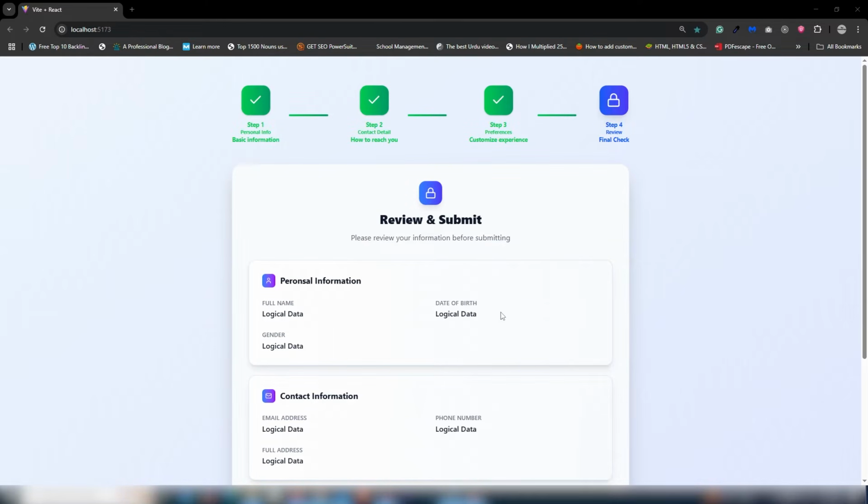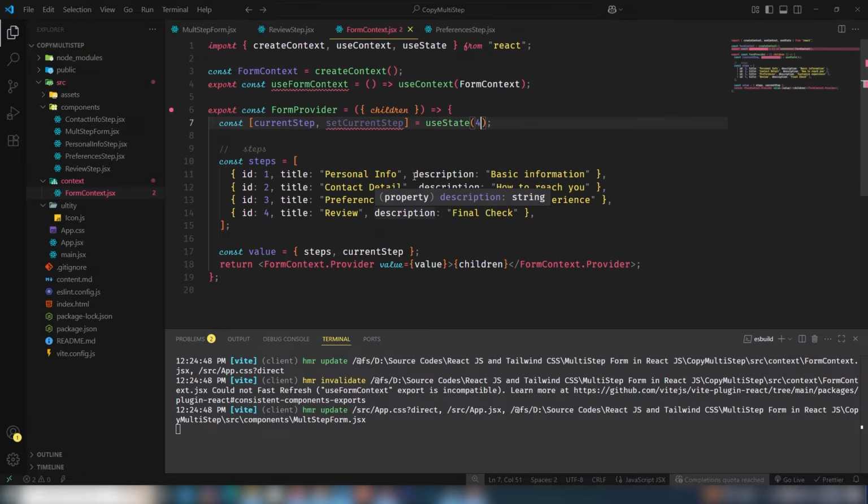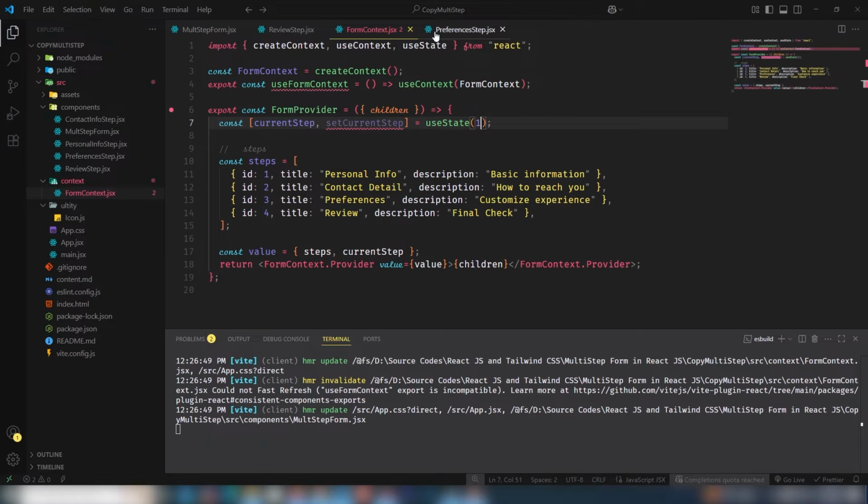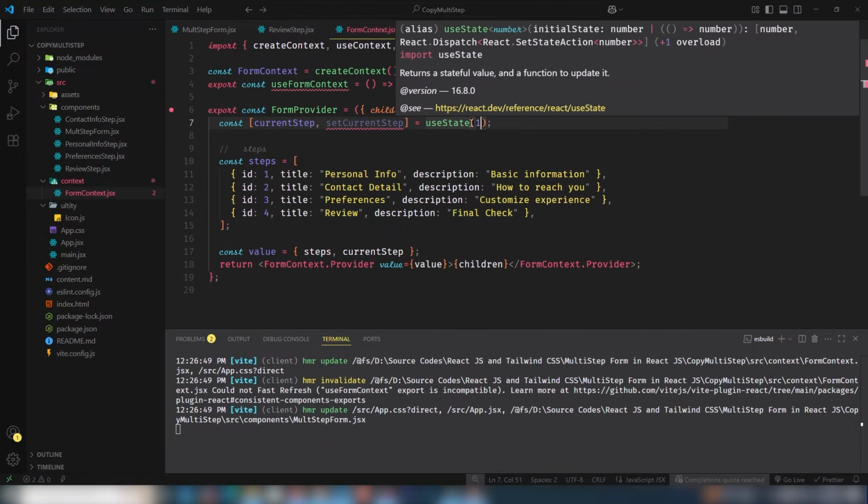So guys, we're going to work on the logic to display the dynamic errors and handle the input fields. I need to move there, and first I need to use the 1 to display the first one, the input field details. The next thing is I need to move to the preferences, not preferences, with form context.